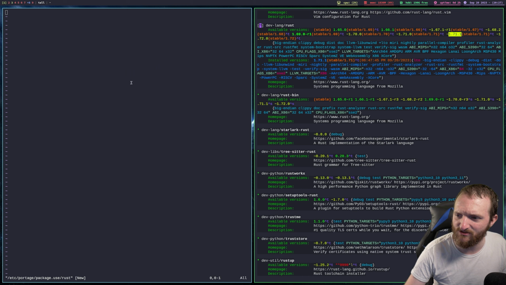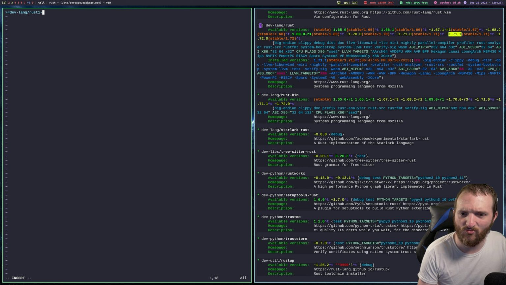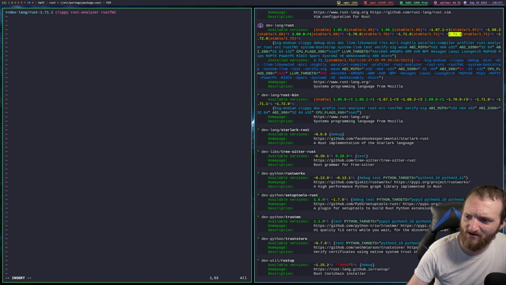And then I'll type greater than or equal to dev-lang/rust, and then we'll do version 1.71.1, and then we'll do clippy, rust-analyzer, rustfmt, and I think we might need something else.